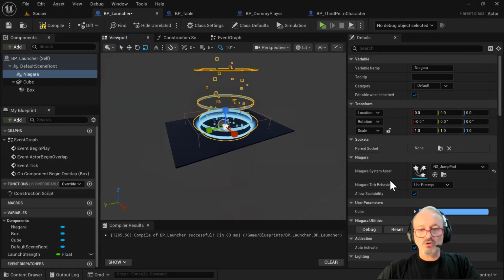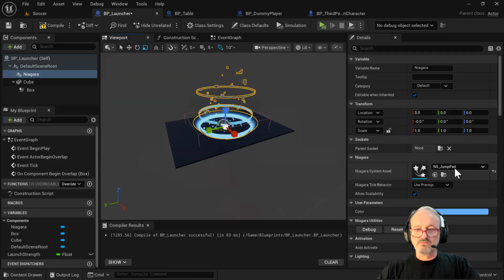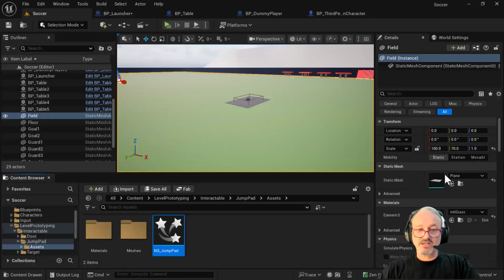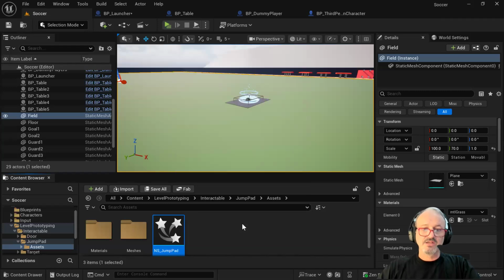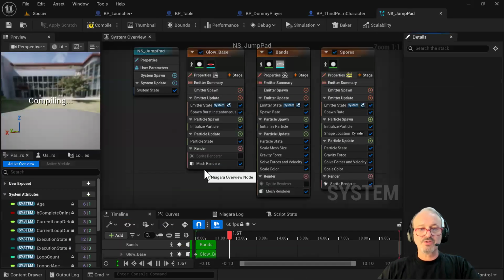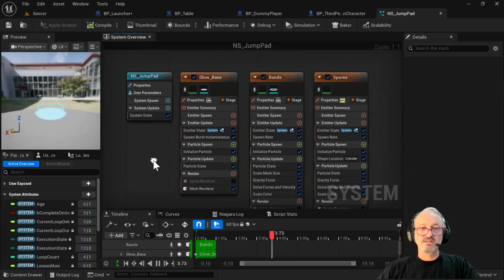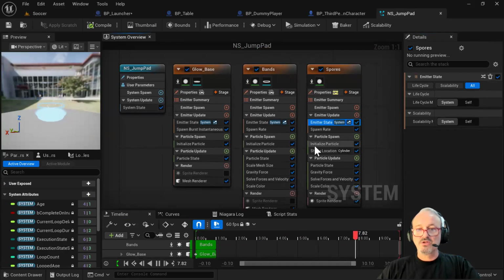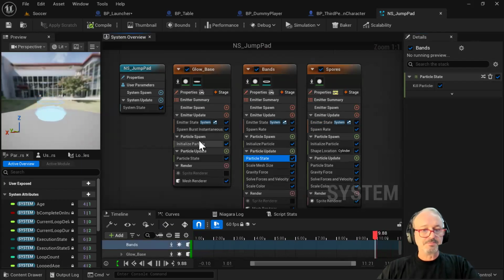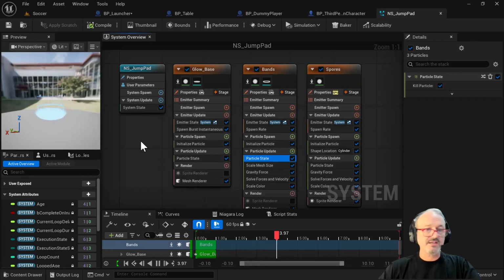We won't go into Niagara effects in detail right now, but I will just go over here to the asset and let you see how it's put together. So again, this is a lot of stuff, but this shows you how you can format it to how you like it. You can give it wind effects so that it blows in a direction.